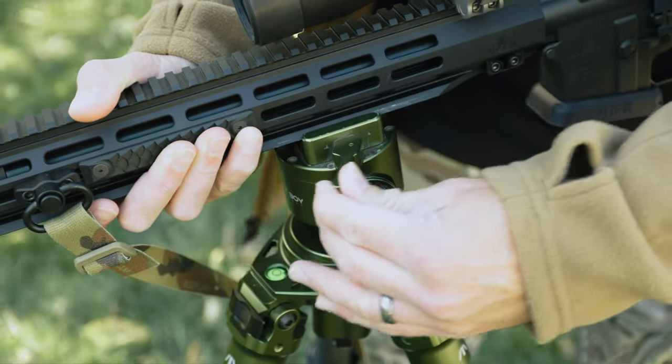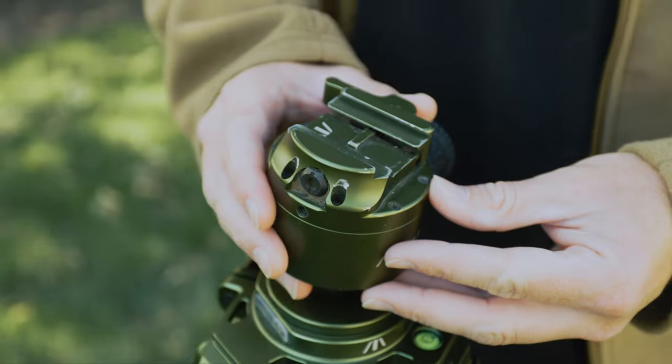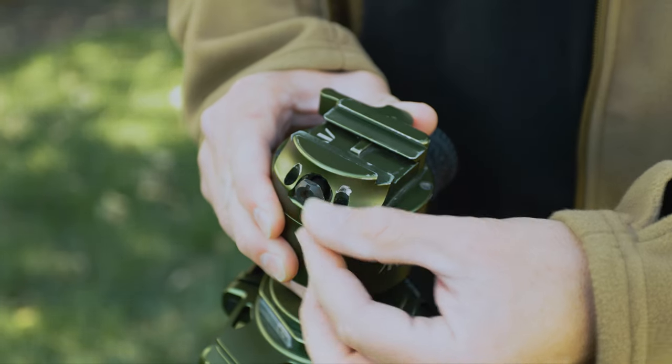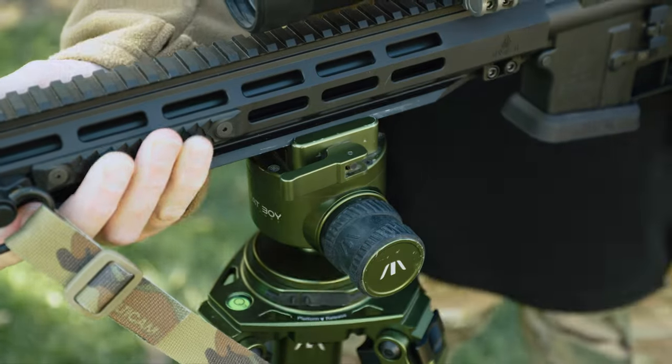You may need to adjust the tension due to small variations in mounts. To do that, loosen the clamp and push outward to release the screw head, then you can loosen or tighten to get it set correctly. This can be a little tricky because I'm often holding the rifle with one hand and trying to adjust the locking head tension with the other. It would be nice to have a knob or pull tab to adjust tension — I think that would be a good quality-of-life upgrade.